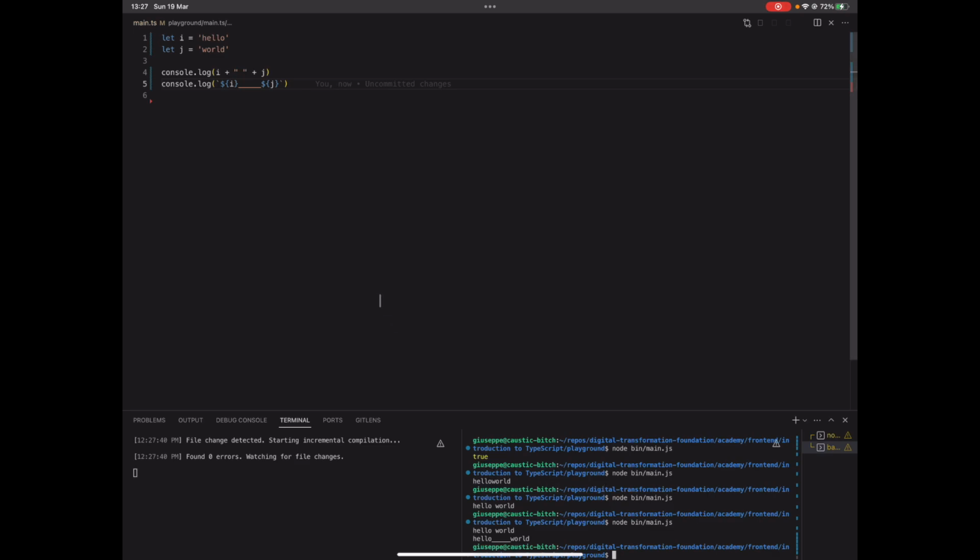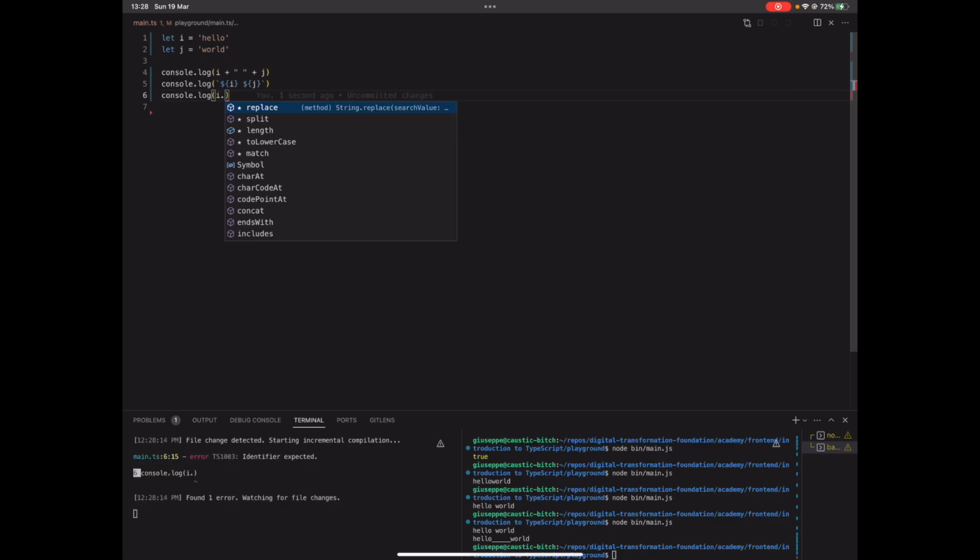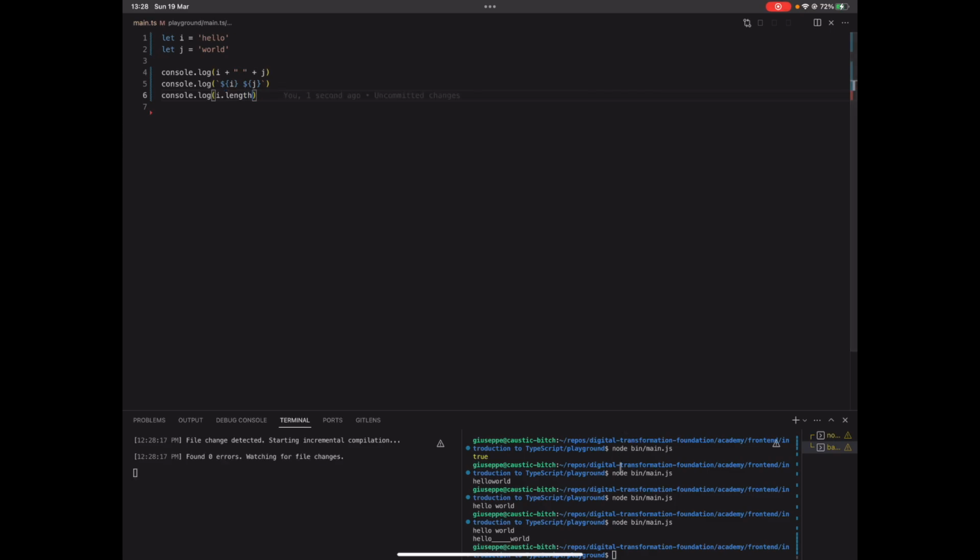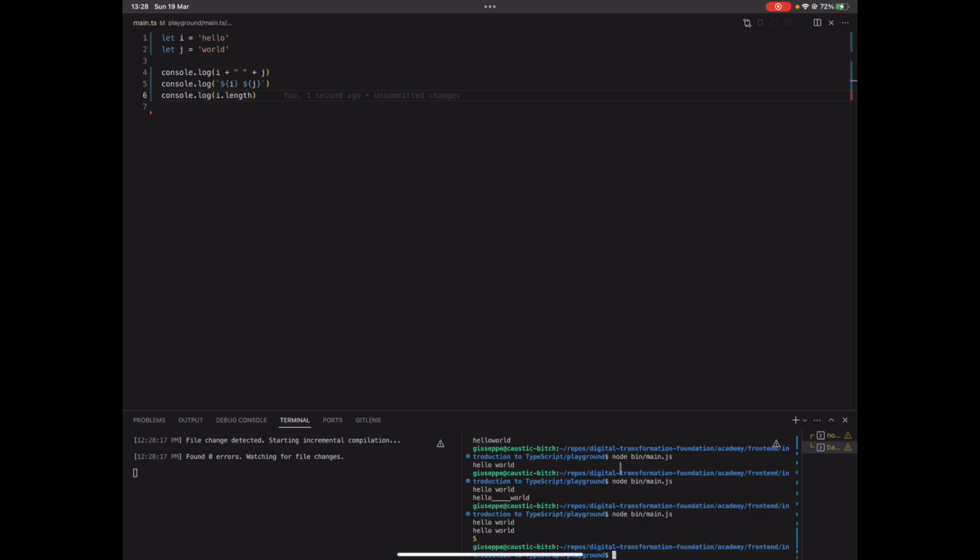So interpolation refers to the fact that you have a sort of string template, and you interpolate this template along the different values of the variables within this dollar curly bracket component of the string. Strings support many operations, such as calculating the length in characters. Hello has 5 characters.